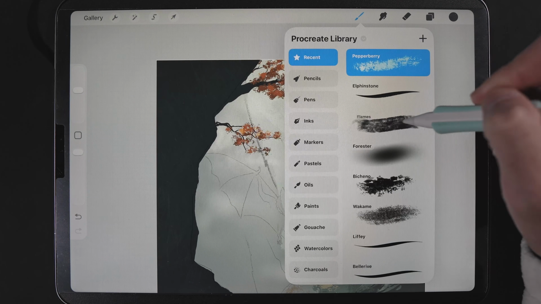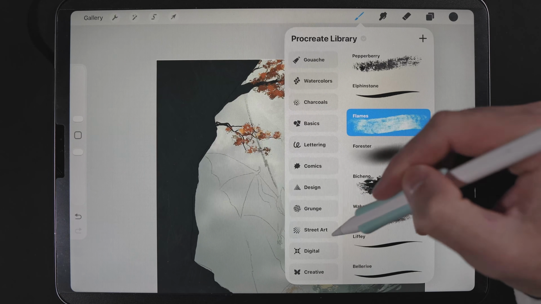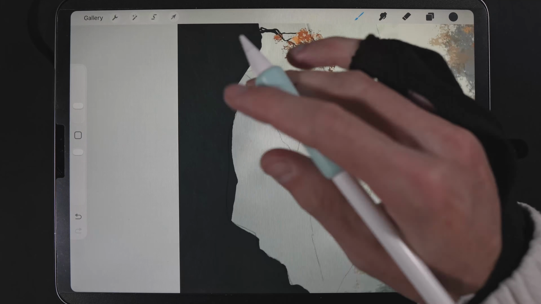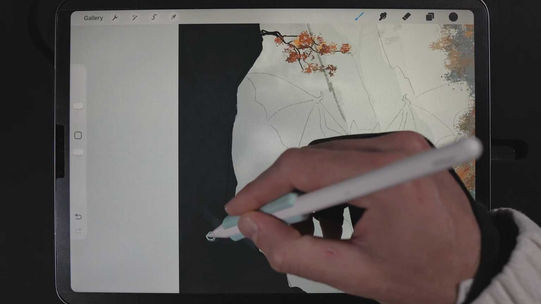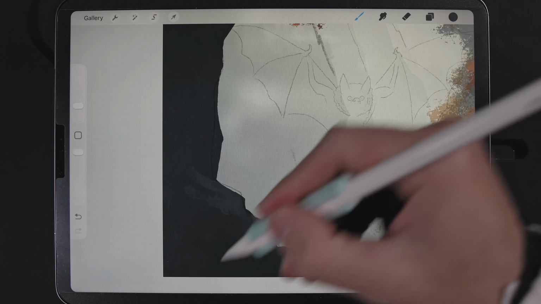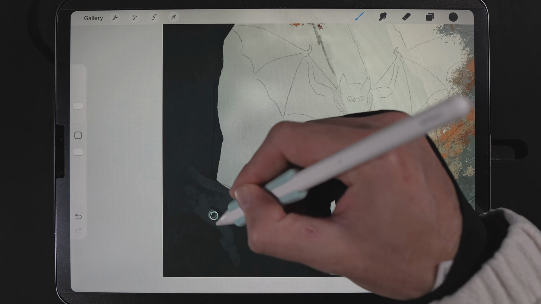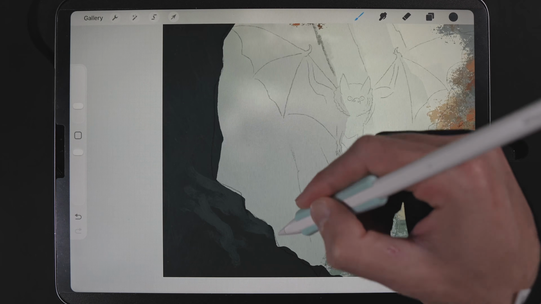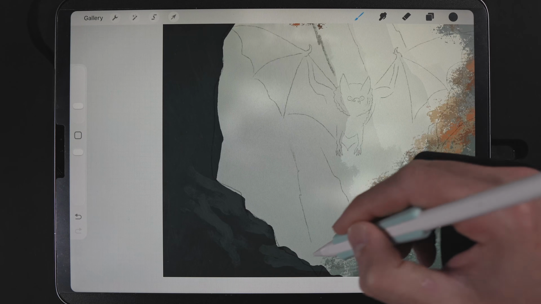Now we're going to go back to the flames brush again. It's under recent, it's the flames, otherwise it's under grunge at the bottom. Set that brush size to maybe around 7 or 8%, and we need to start indicating where these rocks are using this slightly light grey tone. So I'm going to block in a bit of ledge here where the light's casting down. I'm going to start at the bottom because it's probably the easiest, because we know that the light's just bathing down into here. Keep pressure nice and light, scribble your way through it, and highlight the ledges that are facing up towards the light source in your imagination, in your scene.